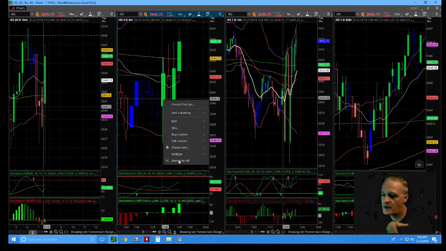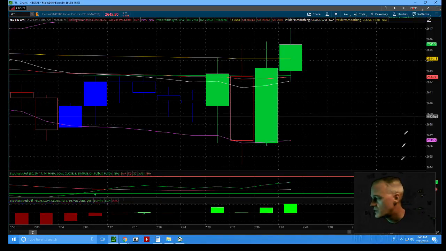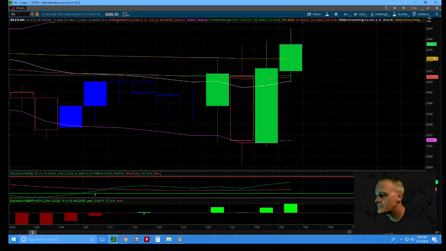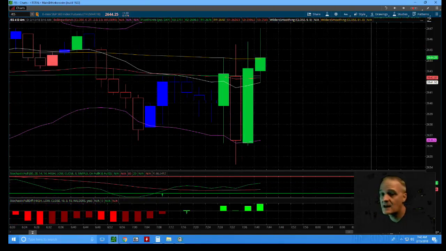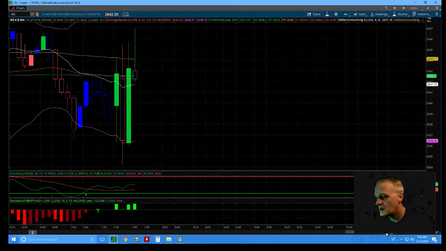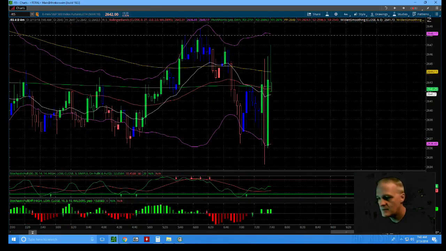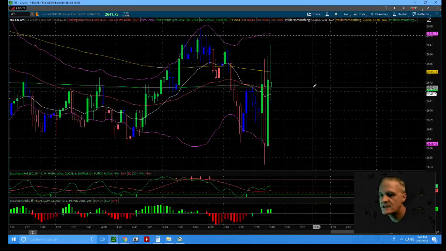Which would tell you that for now, if you want to take long positions, you might want to try making some money going long. Just if you're not good at scalping, when I say scalping, what I mean is getting in and out of trades real quickly, like for a few ticks. Because sometimes if you stay in too long, you might have a profit, but because you kind of wore out your welcome, it turns against you and you lose it.